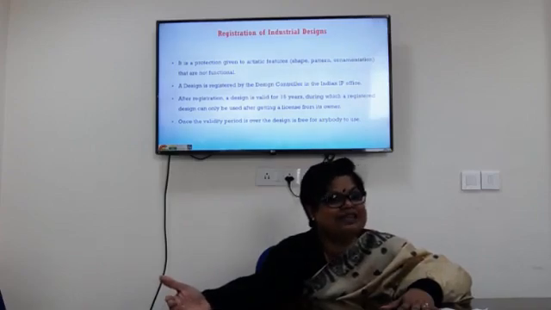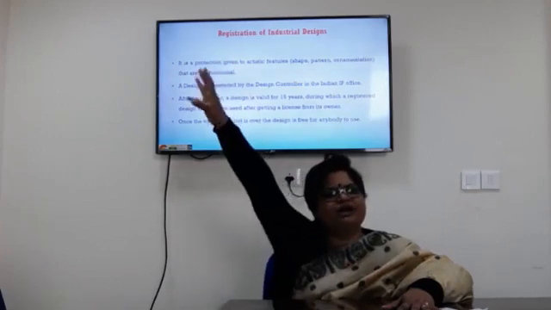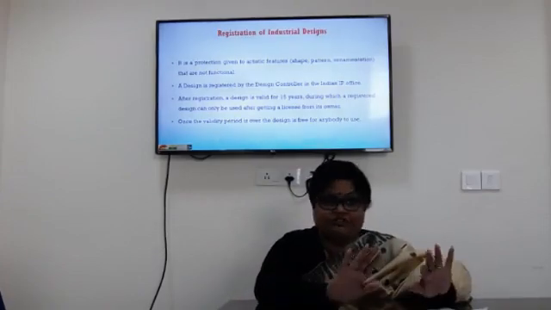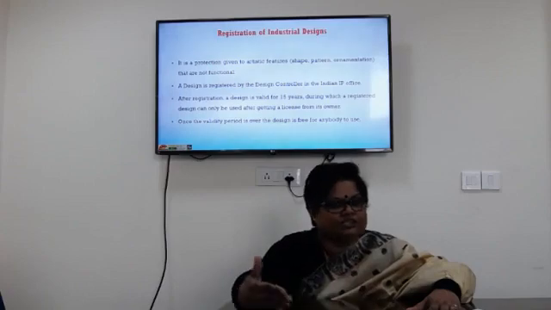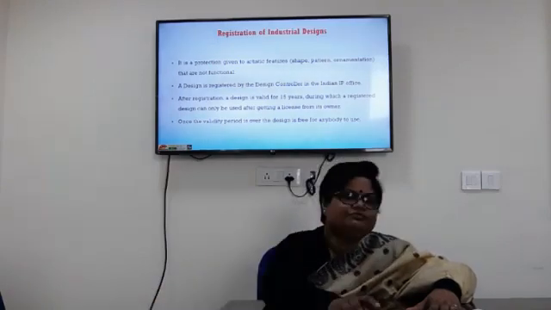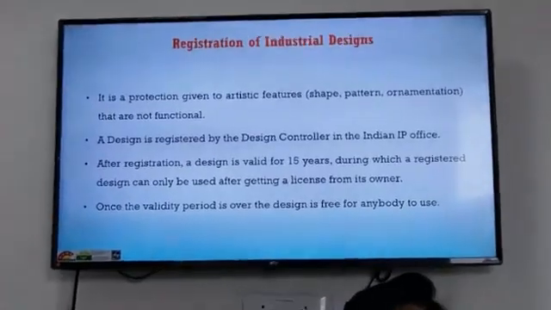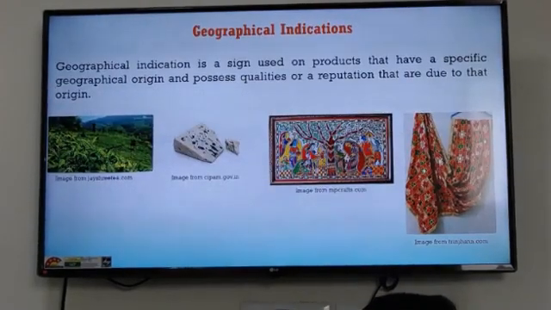So no one can say that after a particular time period, someone builds up this huge brand and builds up this huge enterprise, and that brand or that enterprise will become mine. So trademarks have protection forever. Every 10 years, a renewal has to be filed. So if someone does not renew their trademark and it lapses, then that trademark becomes free to use. Industrial designs have a 15-year protection. Once that validity period is over, you can use that design like patents.